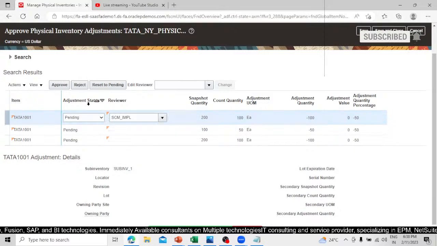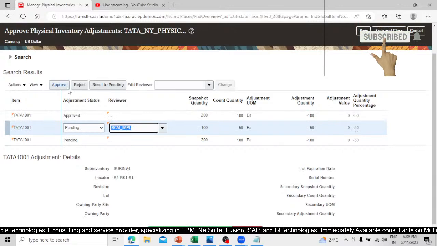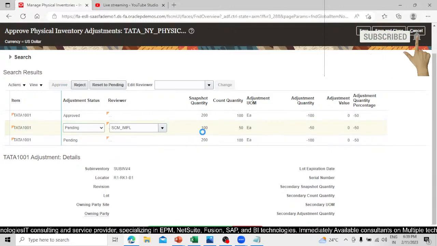You can see over here the adjustment status is pending, and this is our sub inventory 1, right? So I'm going to approve this request. In the same way we have sub inventory 2 and sub inventory 4, you can see, approved. This is sub inventory 4. I'm going to approve this one also, and this is the snapshot.